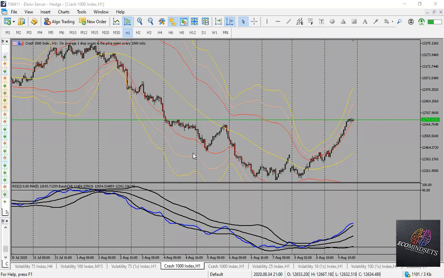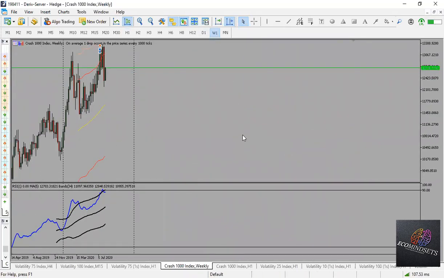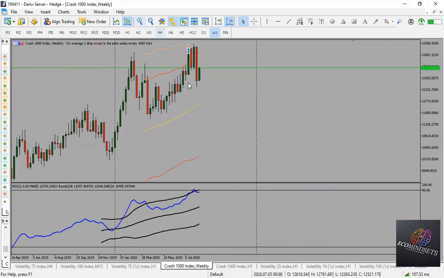The reason why I didn't talk about the monthly time frame is that most of the time Binary is very young, so for most pairs the monthly time frame doesn't have much information. At least weekly and daily should give you enough information. For instance, we want to trade Crash today. You come to weekly first. You can see that weekly is bullish. We are in an uptrend on weekly because the weekly candlestick is bullish.